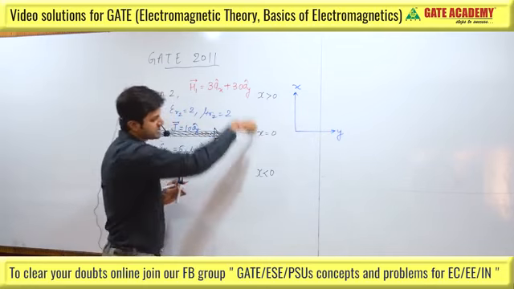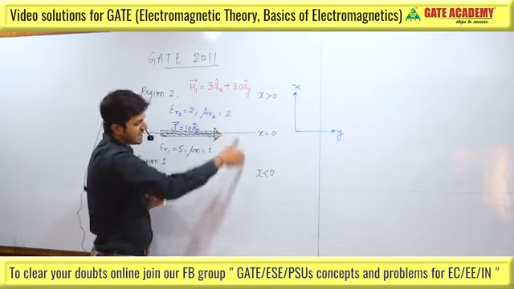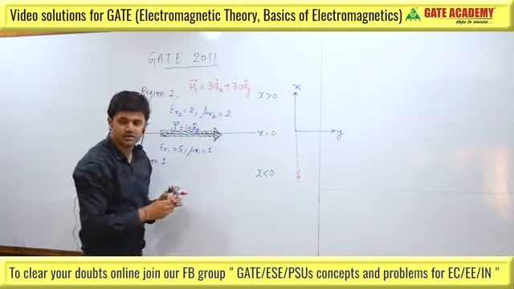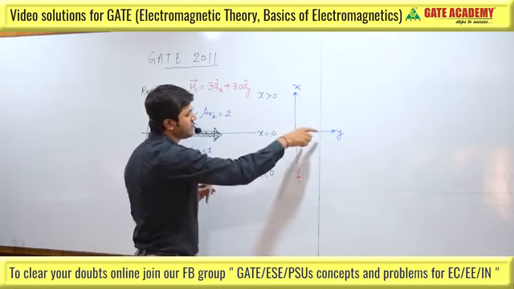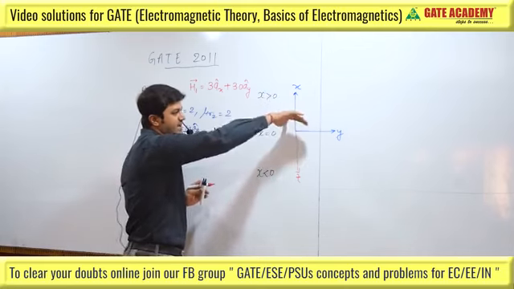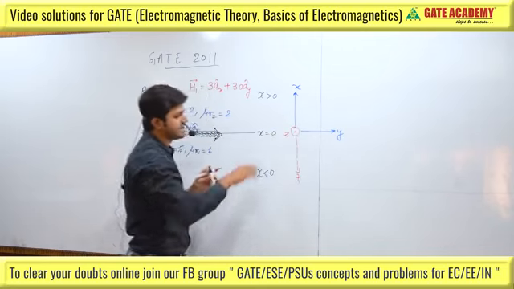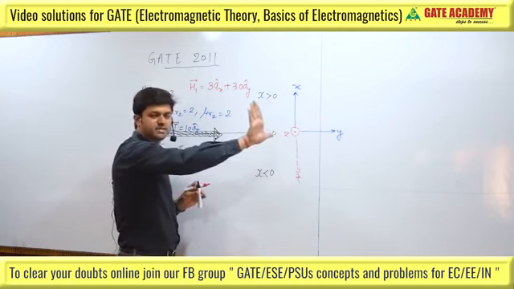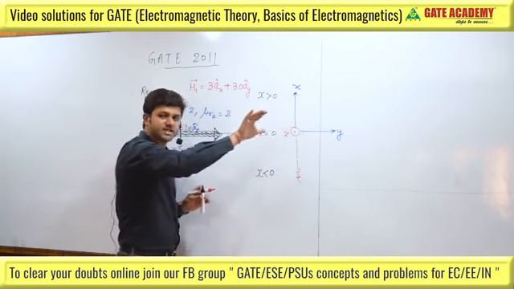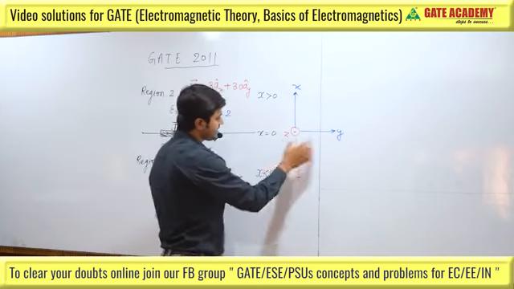In this line, X is variable because X is changing from negative to positive, so this is completely the X axis. Now if I curl from X to Y, from the right hand coordinate system, Z will be in the direction inside the board, because when I curl from X to Y, the thumb is pointing inside the board. So positive Z will be in the direction inside the board.